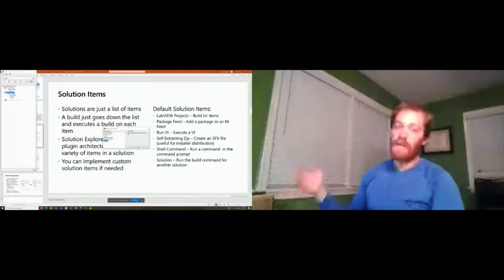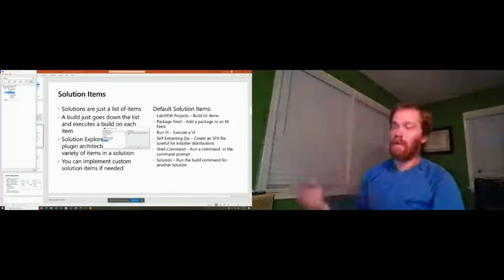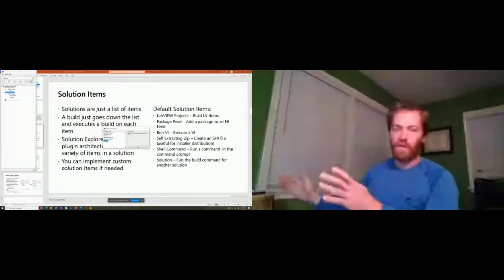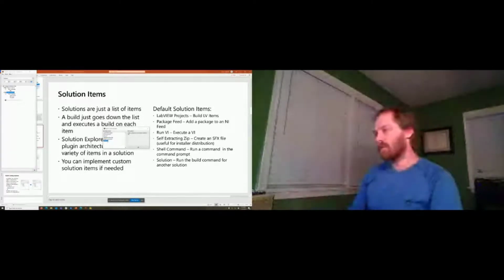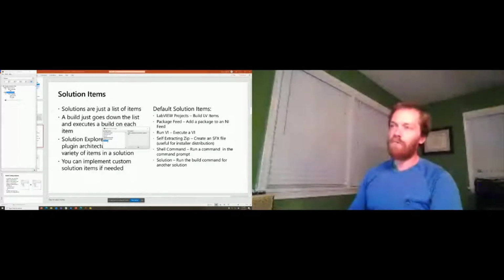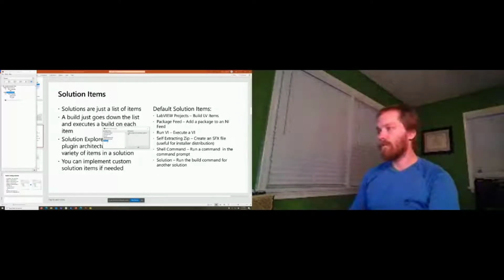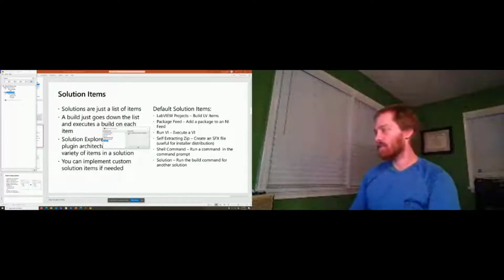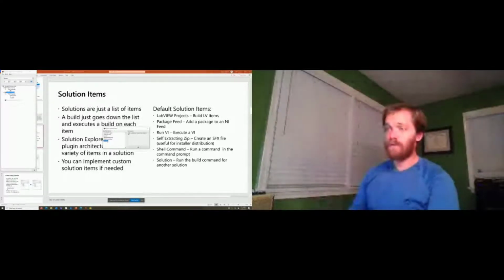And then solution lets you nest a solution in another solution. So in the example I was talking about earlier, where we had those 200 PPLs, we had those split up into maybe 10 different solutions. And it was a solution in a solution situation. So when you hit build on that, it just linearizes that whole tree and runs through the stuff in the appropriate order. Each one of those has a config screen like this that you'll be able to go in and set up all the different things. So here's my SFX. You can specify what the SFX file gets named, all of those sorts of things. All right, so I'm going to discard the changes for that. All right, boom, solution items.